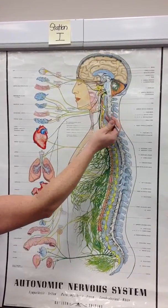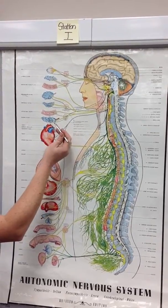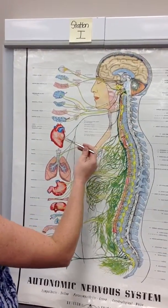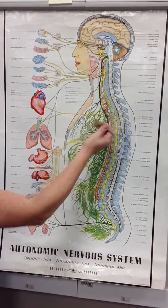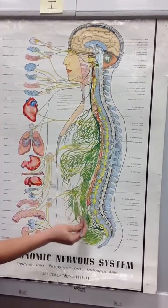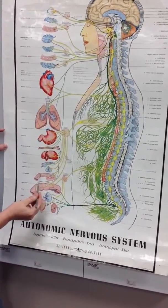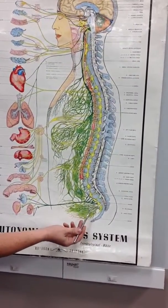This is cranial nerve 9, glossopharyngeal. 9 goes out to the otic ganglia, which innervates the parotid gland and the mucosa of the membranes of the mouth. Then we've got cranial nerve 10, vagus, which exits out the jugular foramen, gives off all sorts of branches to go to the cardiac plexus, the respiratory plexus, gives you the gastric plexuses here via the esophageal plexus. Vagus comes down, innervating all of these glands all the way up to and including the transverse colon. Vagus will come out and will go to intramural ganglia, which are located on the wall of the organ being innervated. The last portion of the parasympathetics comes from S2 to S4.